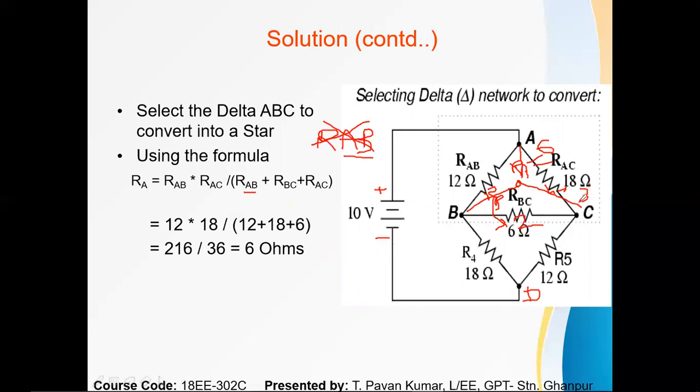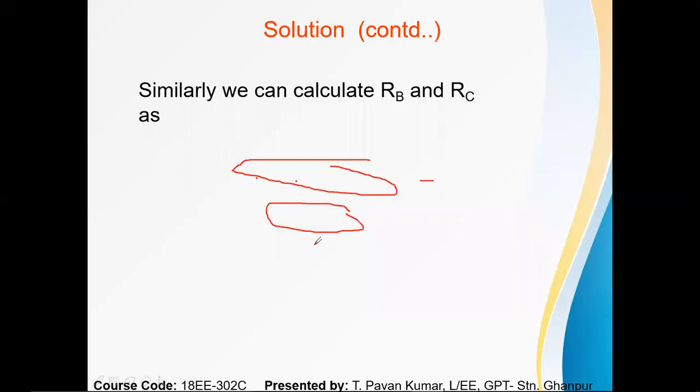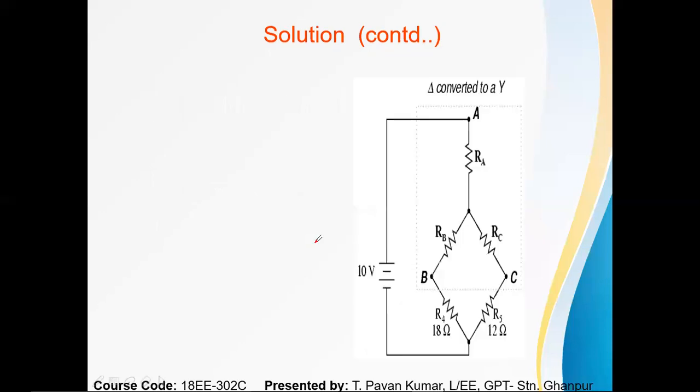Now you need to redraw the circuit again, eliminating this delta connection into the new model, that is star connection. Again I will repeat it. You should redraw the circuit by eliminating 12, 18, 6 into 6, 2, 3. Means this connection will not appear in your next figure. Right? Let me see that figure.